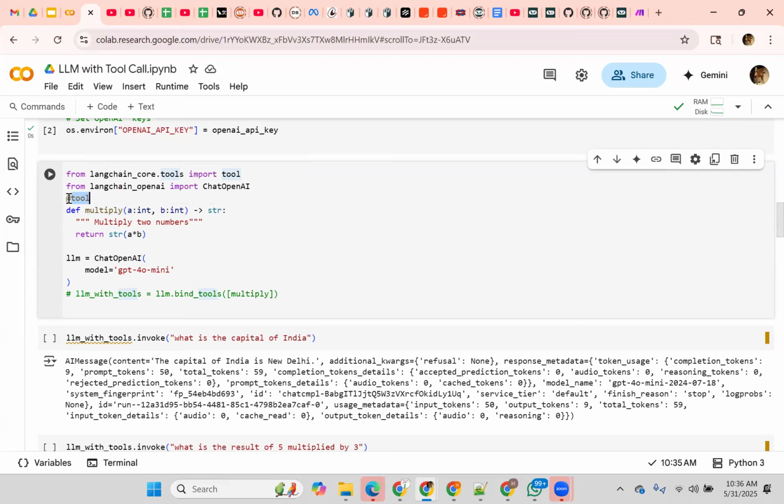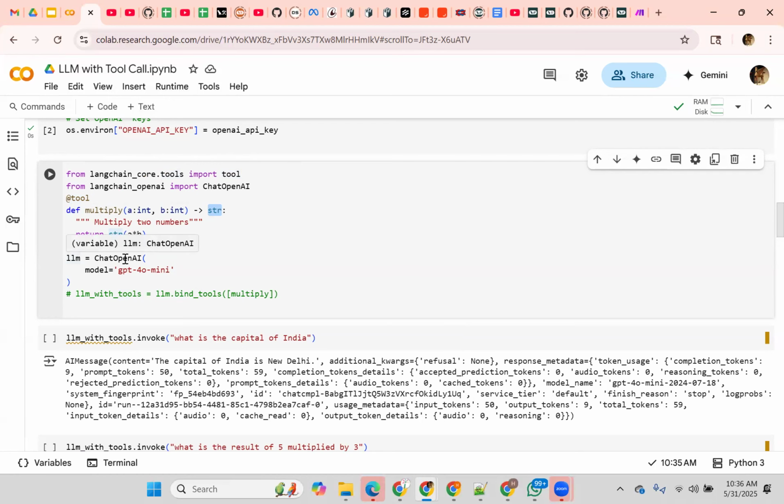So this will become declarative. In LangChain core tools, there is a declarative way of creating the tool. You say @tool, and then you create your function: multiply A, B, multiply two numbers. You're returning A star B as a string.